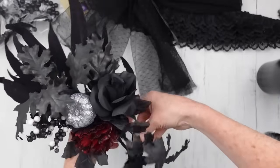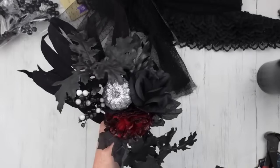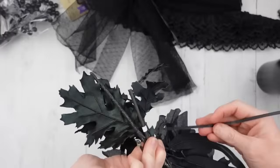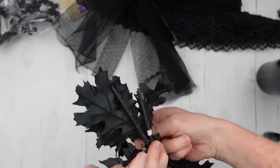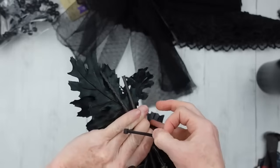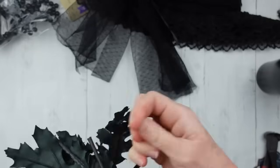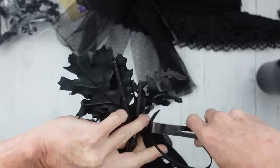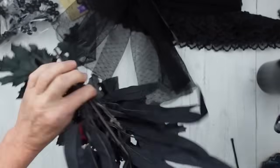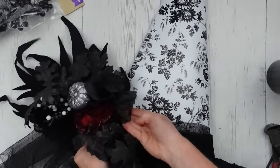I'm going to take that second piece of oak stem and put it across the bottom where the stems are so that you can't see them. And it is hid, and it makes a beautiful little swag, don't you think? I have some black zip ties. I'm going to put those around here. These are great. They come in a huge pack from Dollar Tree, so you really, really save money by buying them there. Clip it off, and then now we need to attach it down to our hat.